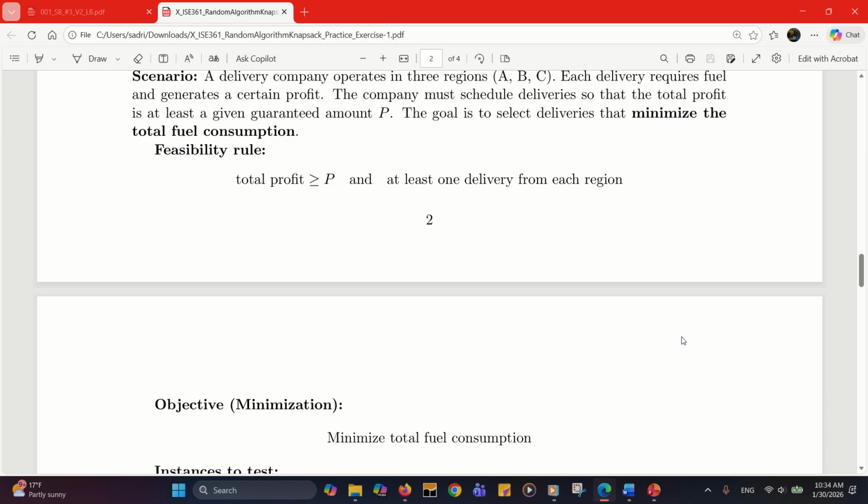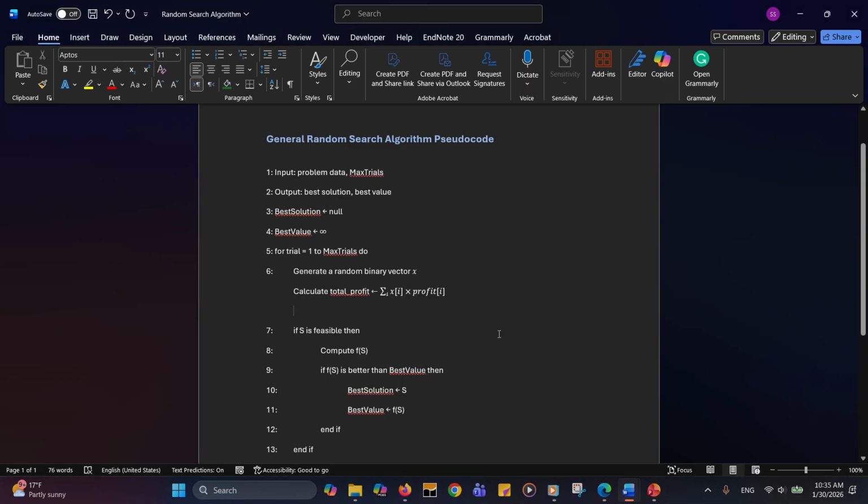So one thing that we can do is to use mathematical terms here, but we also can just simply say check if we have at least one delivery from each region. Okay, so this is the second thing that we need to do.